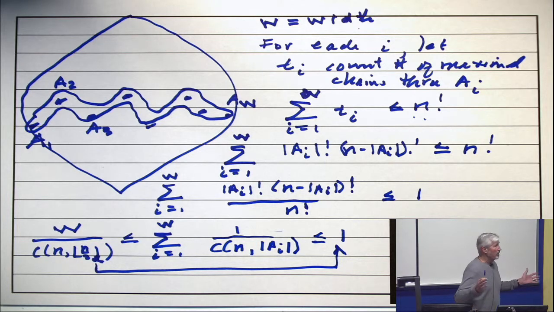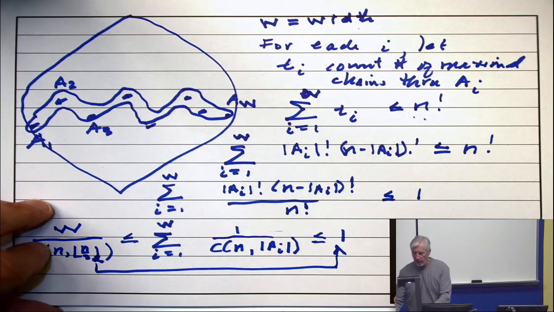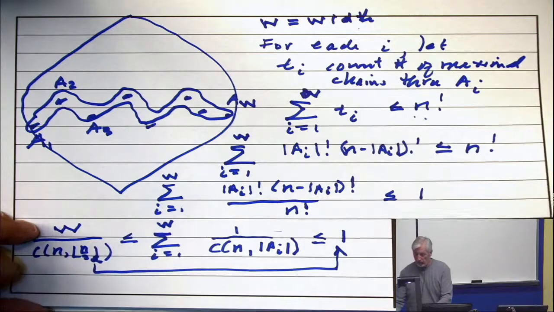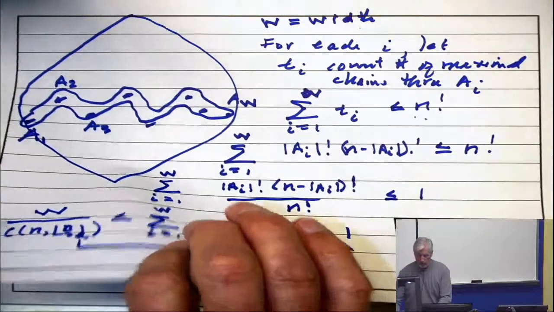But what we don't know is a partition of the subset lattice into chains. A Dilworth partition. And we're going to get that. And we're going to get a second proof of Sperner's theorem all at once. Alright.